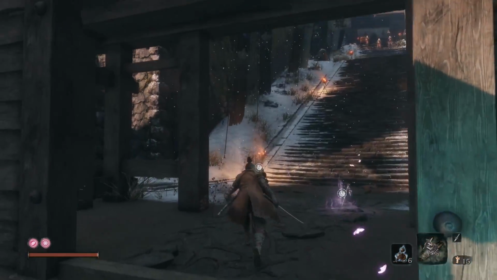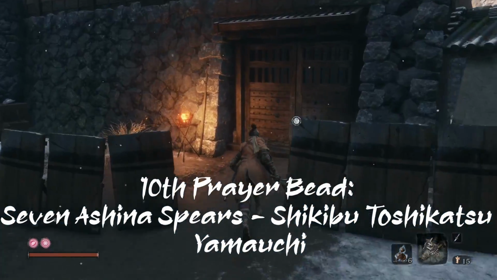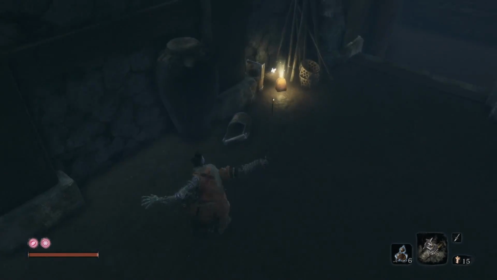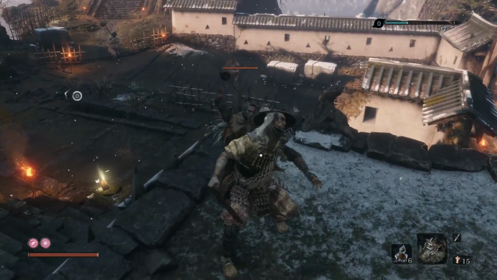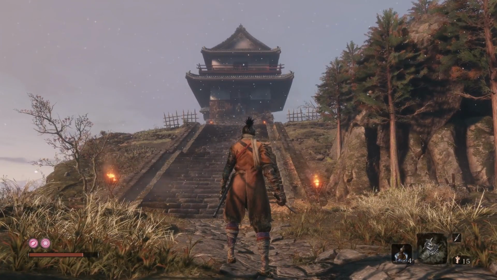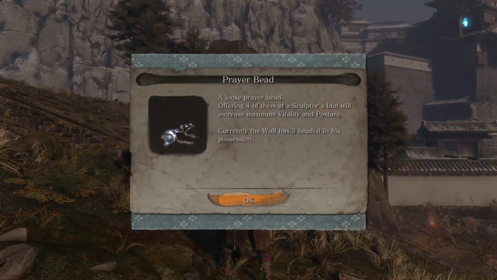The 10th prayer bead is found when from the Ashina Castle idol you head left to a small opening, and on your right is a door. Open it, head inside the building, and in the building drop down to your left. Now open the door next to you and enter the Ashina Reservoir. In here you find an area swarming with enemies, but in front of the moonlit tower where Kuro was being held now stands one of the 7 Ashina Spears. Defeating him will award you the 10th prayer bead.